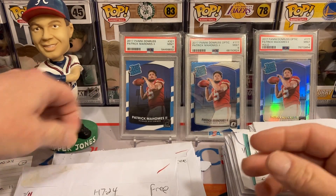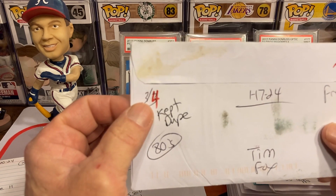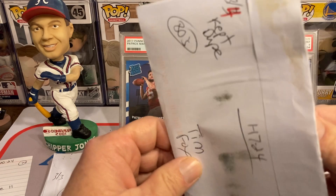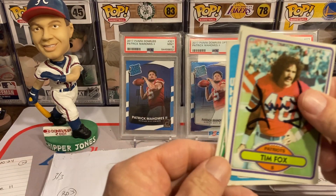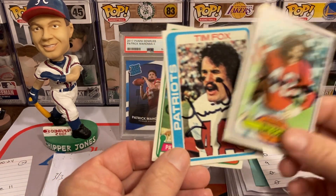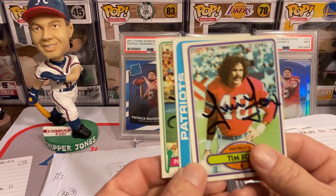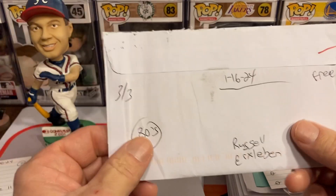Mr. Tim Fox — free of charge for the 80s. Sent out four cards, he returned three — looks like he kept the dupe, which is fine. He had some hair on so I got three cards there. I think I sent out duplicates of that card but got these three back, so thank you Mr. Fox.